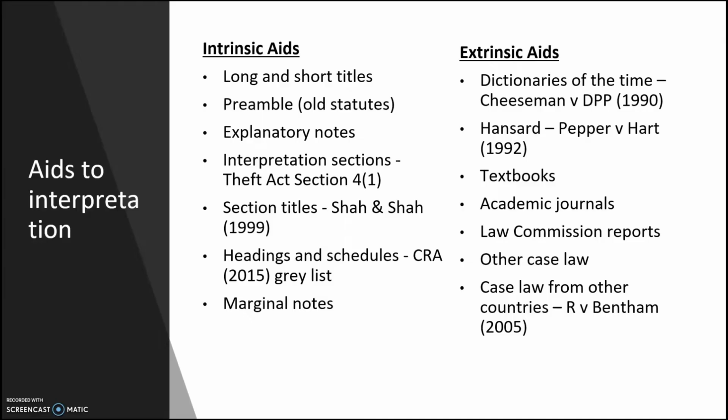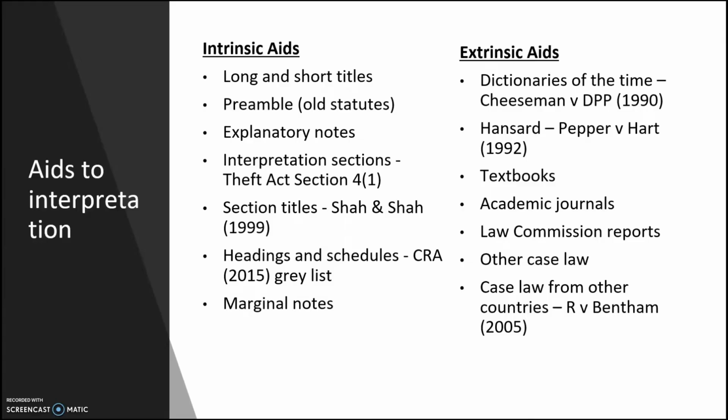Some statutes have interpretation sections which tell you what they mean by certain words. A classic example is the Theft Act, section 4.1, which defines property, and it tells us that it includes money and other things. Another good definition under the Theft Act is of the word building, which includes caravans and things like that. So there's a bit of a wider interpretation. They can be really helpful for judges in deciding what comes under the law.